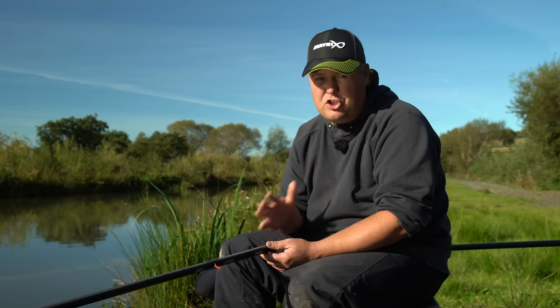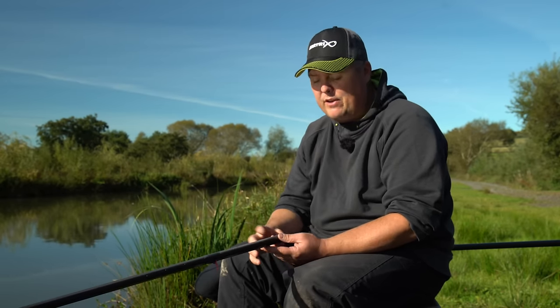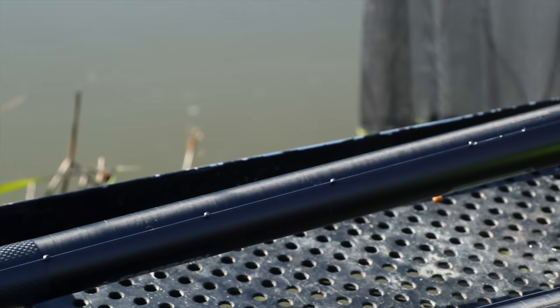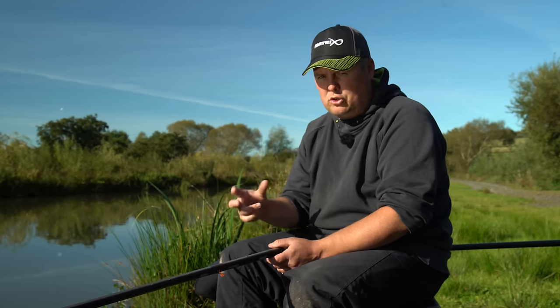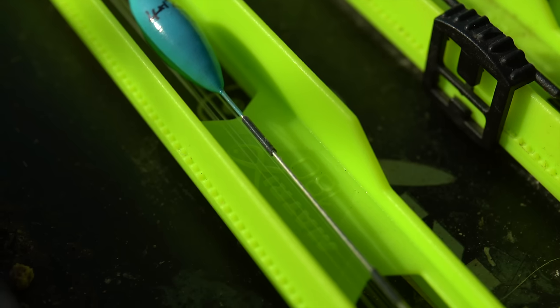By using heavy shotting — and I'm a big fan of creating a curve when pellet fishing — a strung-out bulk does that sort of thing. Normally tens, nines, or eights depending on float size, spaced about an inch to two inches apart depending on depth. I like my shot proportional to each rig: whether it's a six-foot rig or a four-foot rig, the shot is always in the bottom third. If the depth is less, I'll have the shot a little bit tighter.